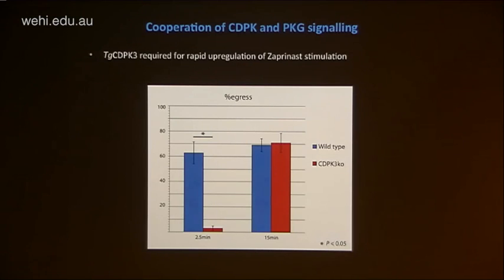When you add the drug zaprinast, again, wild-type parasites do rapidly upregulate egress, and knockout parasites don't rapidly upregulate egress, and that's, in case you can't make out, 2.5 minutes, not 25 minutes. But after a certain period of time, the knockout parasites actually catch up. They get there in the end. So again, this was suggesting that CDPK3 is acting in that amplification loop to rapidly upregulate some kind of initial calcium response. And PKG is just acting to activate that initial calcium response, and then its own pathway gets going.